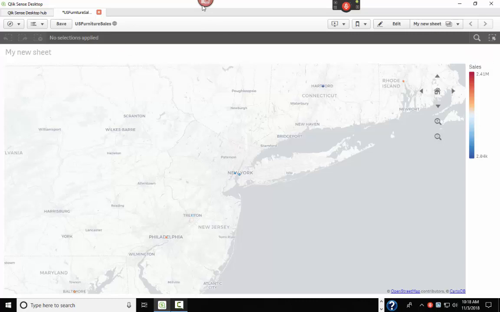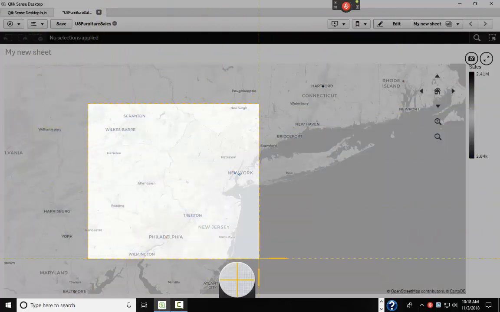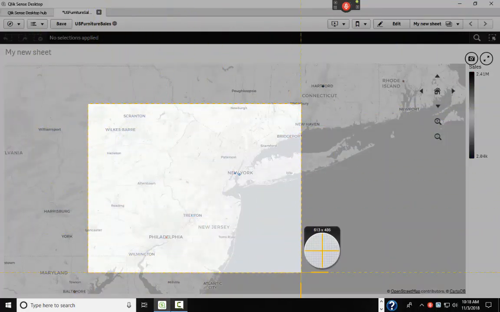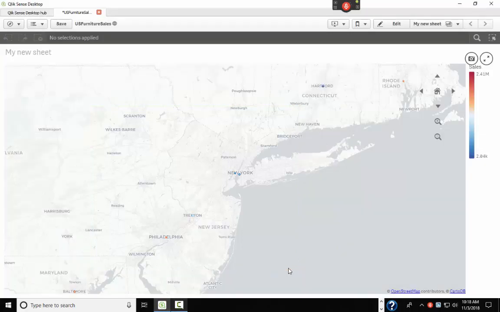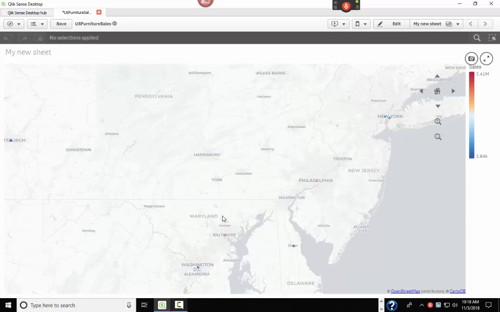So I could take any of the various different programs and just say, okay, let's take this area right here. I could zoom in, take that, and then give it to them. Maybe that's what they want to identify. It could be anything. Okay. I could do that. I could go over here, and there it is. There's my snapshot through Snagit editor. But there are different ways to do that.